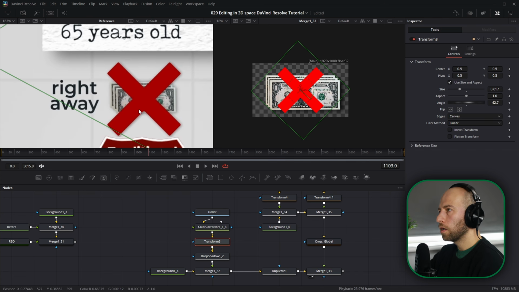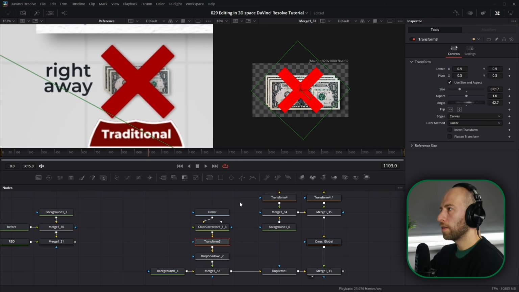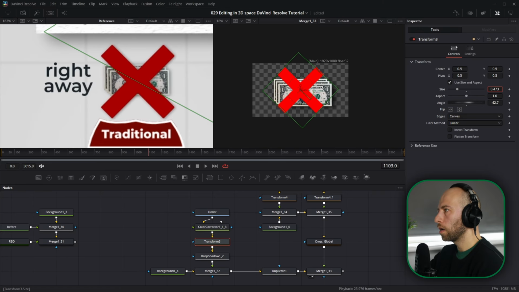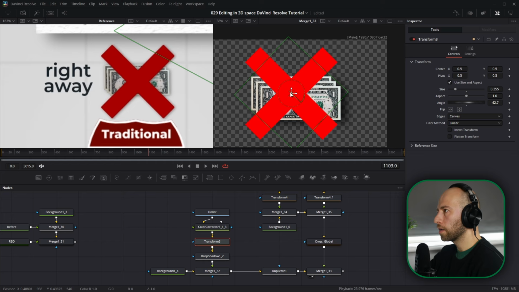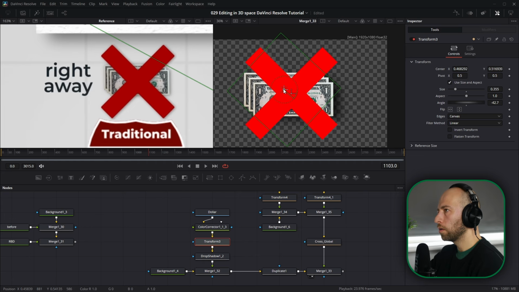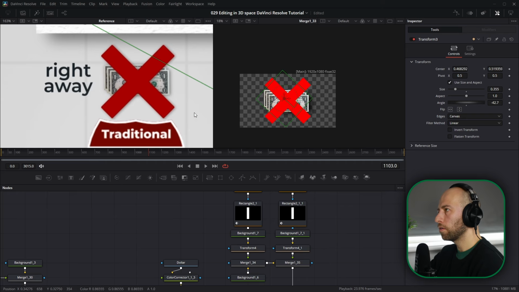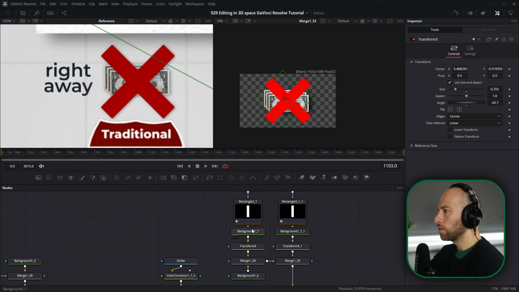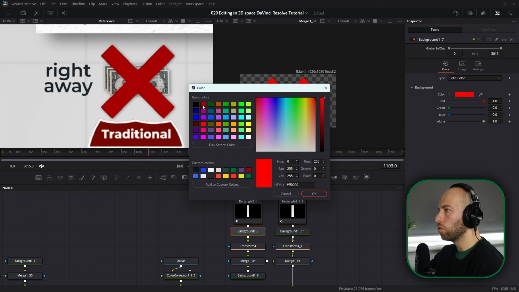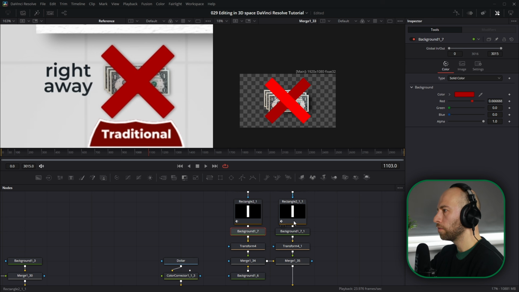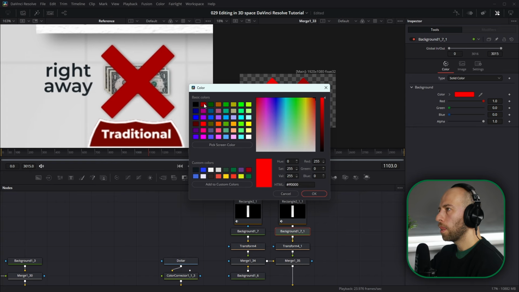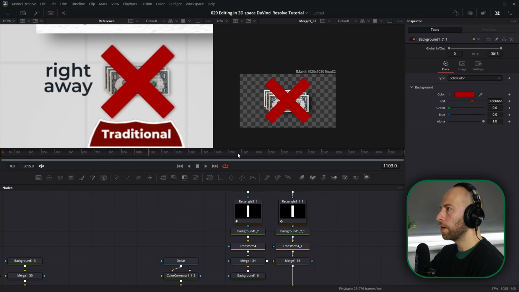Let's see. So the cross is significantly bigger in our composition. So let's make this dollar smaller and place it in the middle, and it looks good. The color of that is different, but we can leave it as it is, or actually change it to a bit darker. So let's go to background and change it to that color. So copy the hex code if you like, or you should have this color in the default. There we go. Okay, it looks way better.